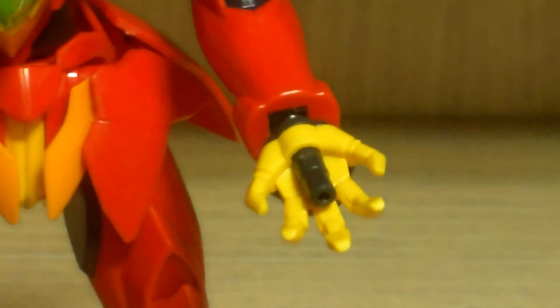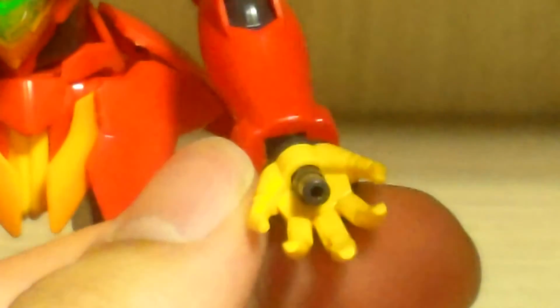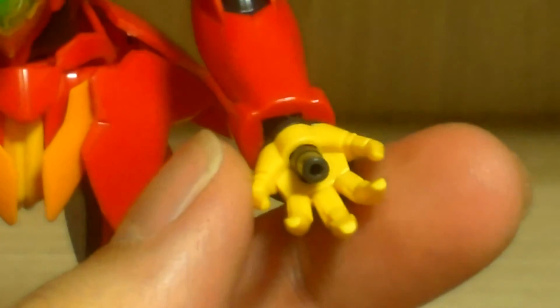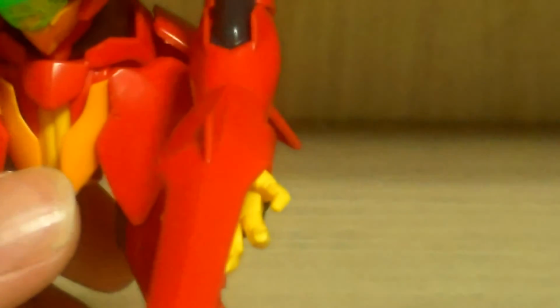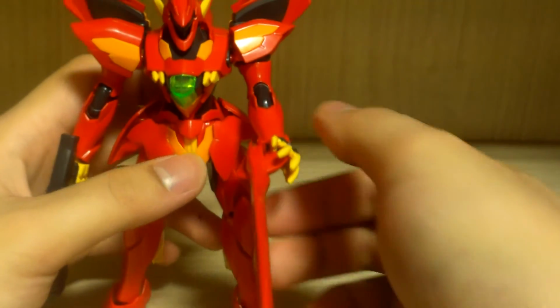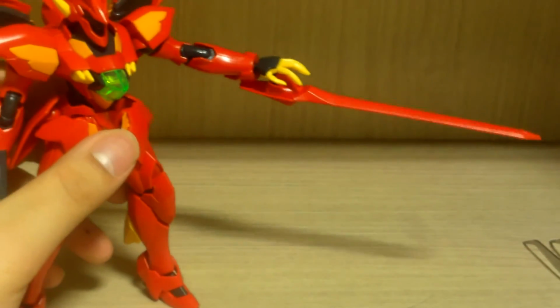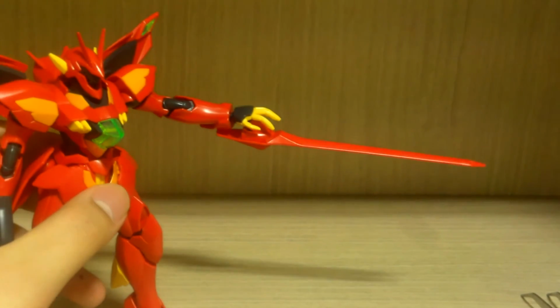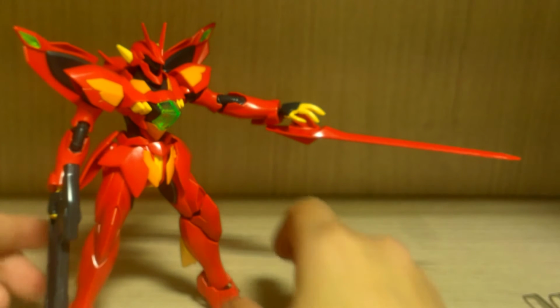Okay, the way this works now. As I mentioned, these are on a ball joint, so you need to make it go up a little bit like this, and then there's a hole here where the tail was connected. All you need to do is plug it in, and there you go. And thanks to that moving joint, you won't have any awkward angles. So you can basically put it at any angle you want, and it looks very great. Even though it's not a beam saber, it has its own unique look to it.